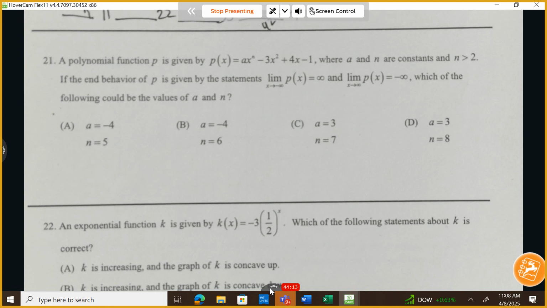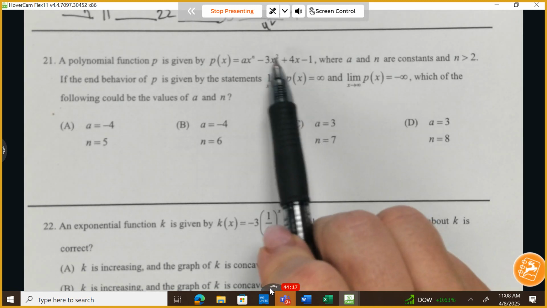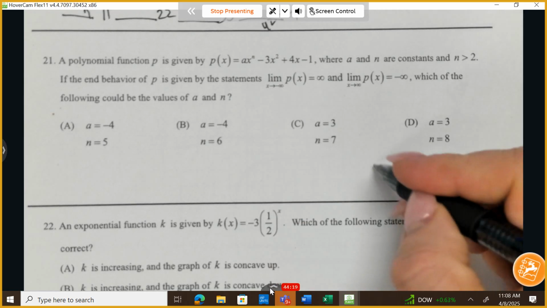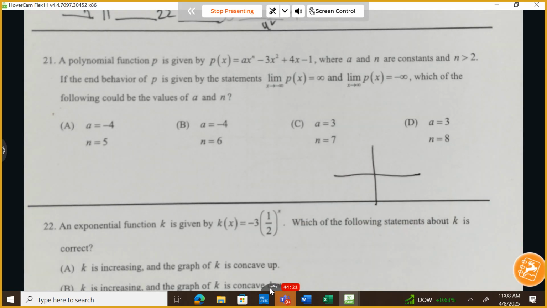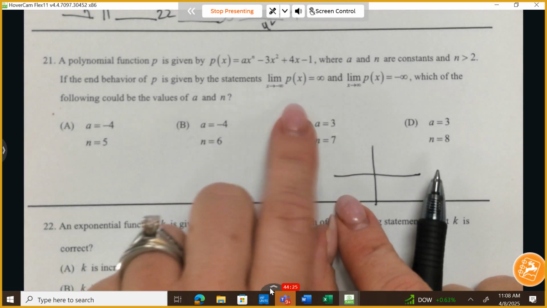I'm a visual learner, you know this by now. And so it gives us an end behavior, and then we want to look up top and we go, okay, what should the degree be and what should the leading coefficient be? So make yourself a little XY chart here if you guessed on this or you weren't confident. And now we're going to apply, what does this mean? So this is one way to write end behavior.